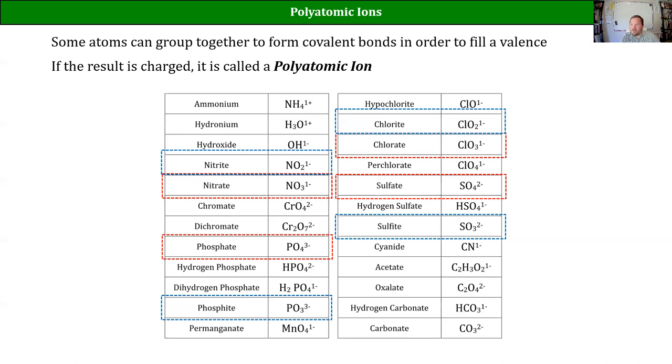Nitrates, carbonates, sulfates are the most common that you see all over the place, so those would be good ones to have memorized. And the other trick with these is to make sure you don't mess up the charge, because if you mess up the charge, that's going to mess up the whole formula, right? Because you need to get the right charge in order to get the right number of each ion. So just make sure you're double checking that as well.